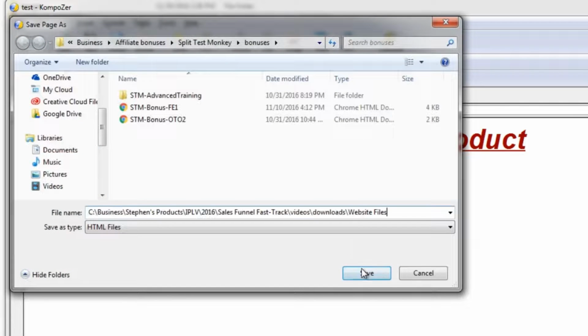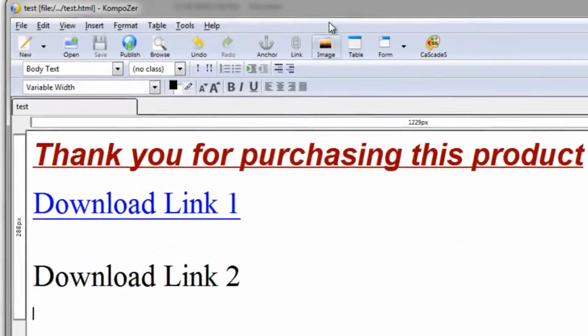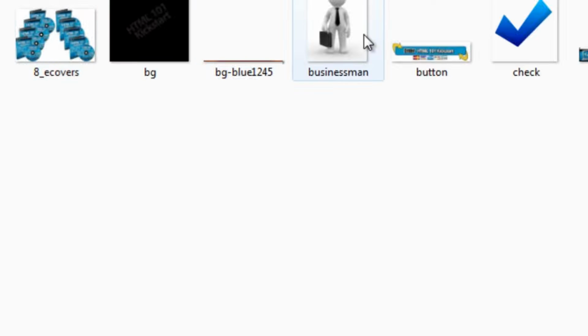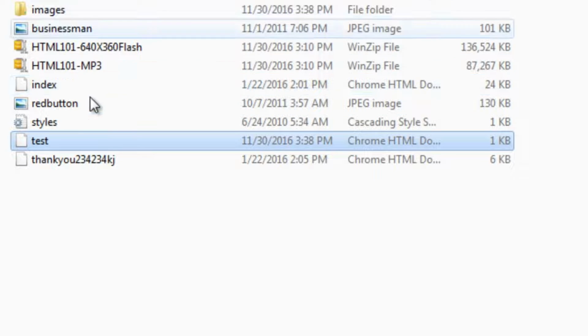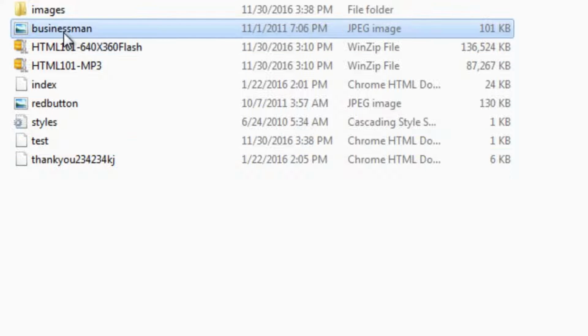Okay. And we're going to save the test.html file into this folder. Now remember, the images are in this folder, so I could even leave it in there, or you can even put the images outside in the same level as the test.html. In fact, if you do that, I can guarantee you it's going to be a lot easier, and I'll show you how and why that is easier.